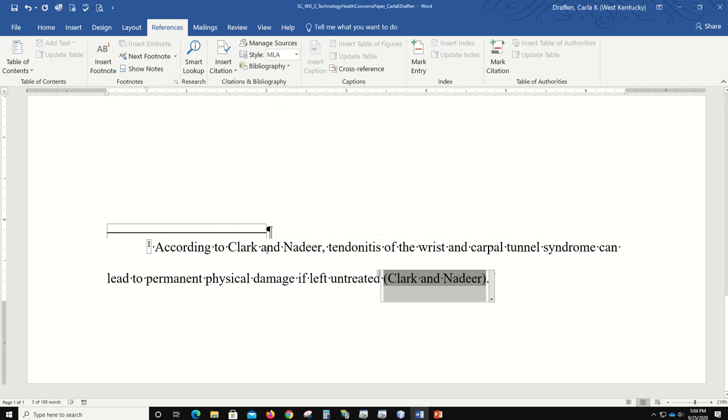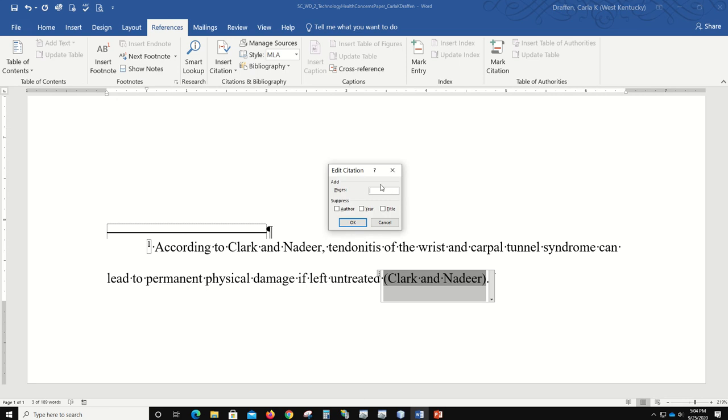Now, there's a little known fact, I guess you could call it, but it says that if your citation, which uses the author's last names, are mentioned in the actual text that you are referring to, so if the author's names are mentioned, or you mentioned them, then you don't want their names repeated in the actual citation. So we want to be able to change that, and this is where we're going to do the edit citation. That's where I went accidentally before.